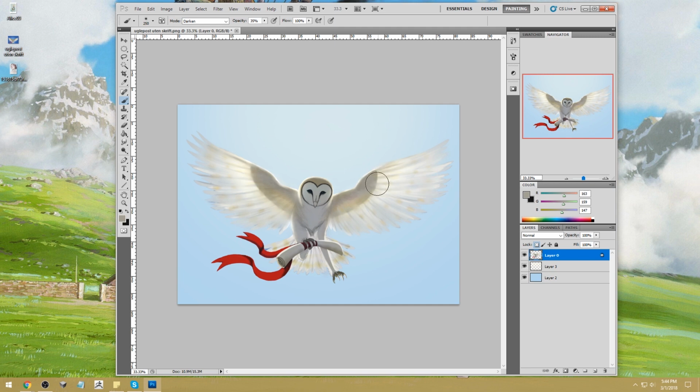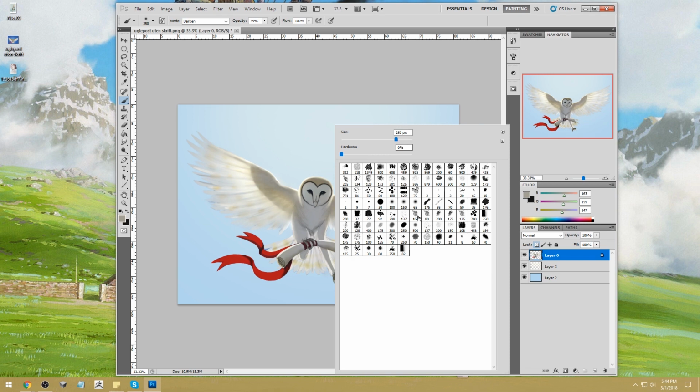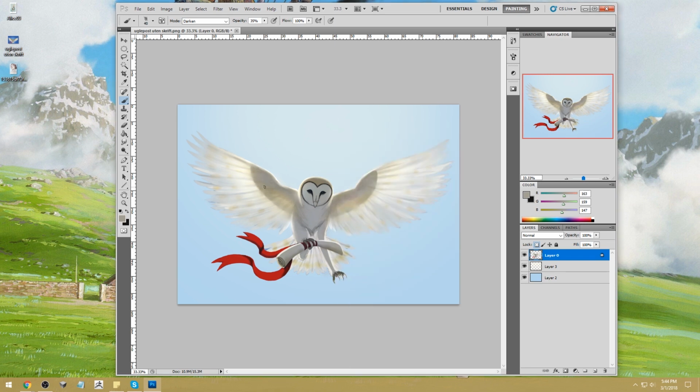It's hard to tell what you were doing with these, and I'm just trying to make them match. What we might do is just extend some of the feathers out. This is some real rendering I have to do to make the point, but I don't mind.